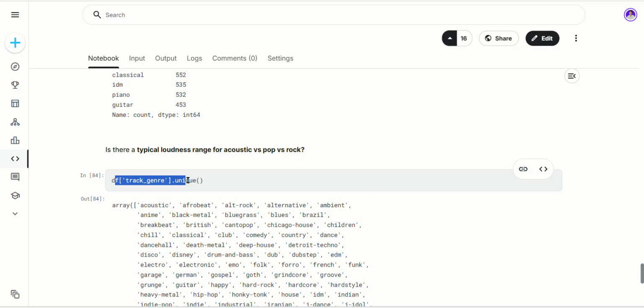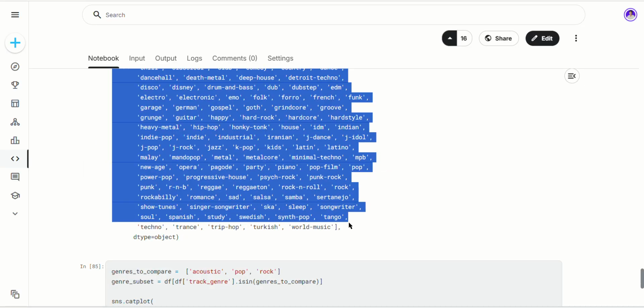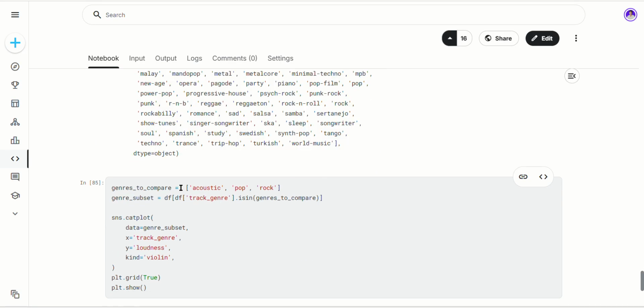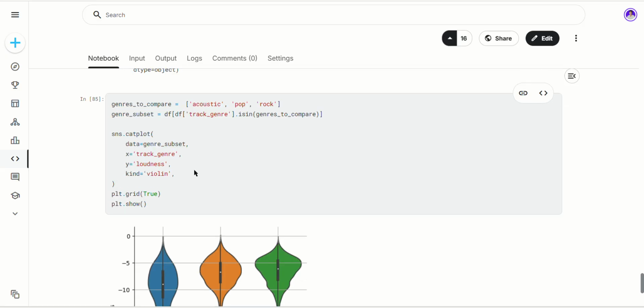Again, the track genres are very high, too many unique genres, so again filter it. Then we create a box plot to understand only the top genres to compare.